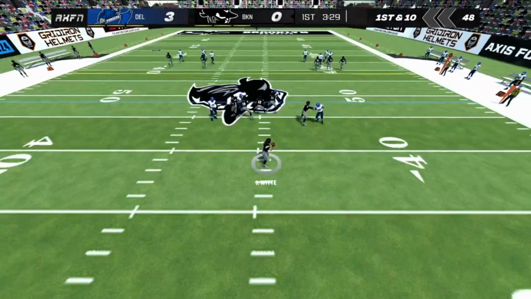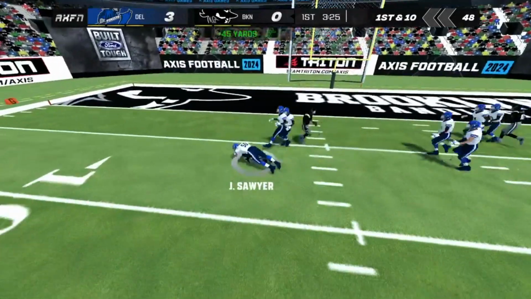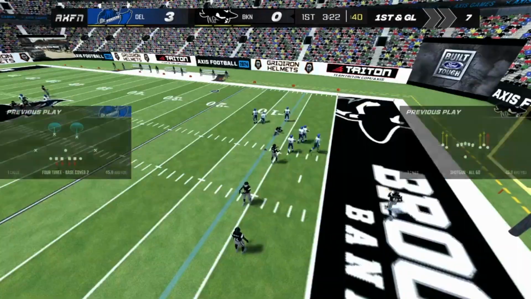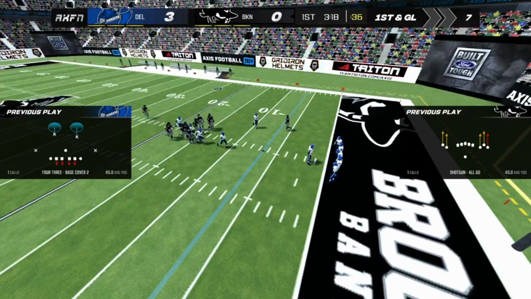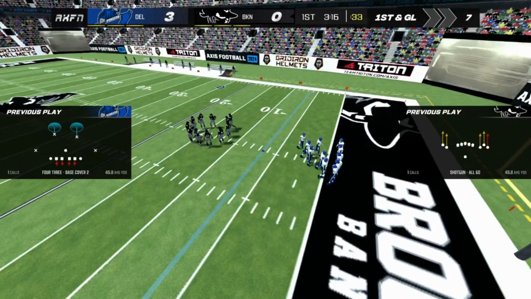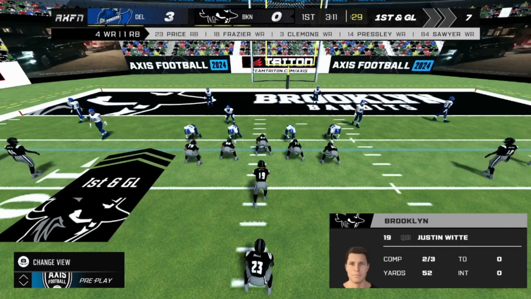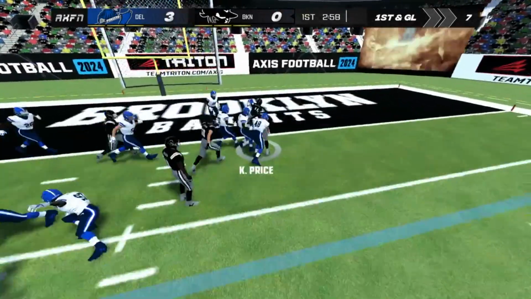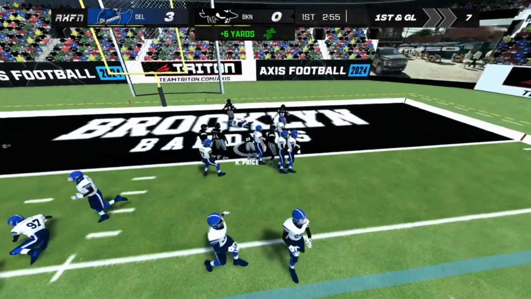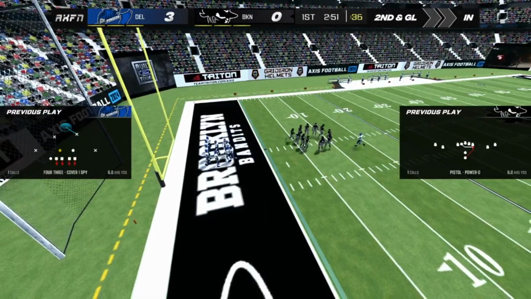Drops back. Looking downfield. Everyone's covered, but he's going to try somebody anyway. And Sawyer comes up with it. That linebacker needs to work on his coverage skills. 1st and goal. Ball at the 7. Witt to Sawyer. It looks like everything was covered up, but Sawyer just goes up and comes down with it. Price gets the handoff, and he will fall forward for a 6-yard gain. Ball is spotted at the goal line.